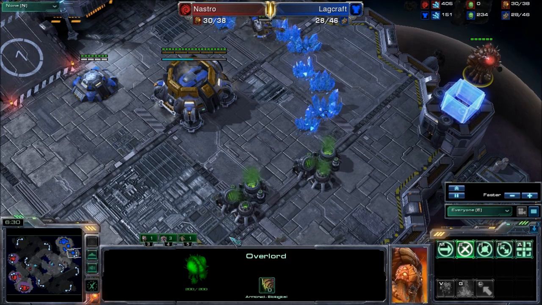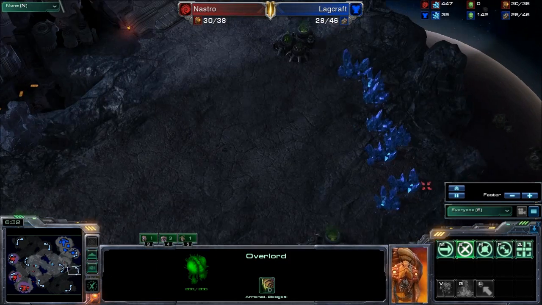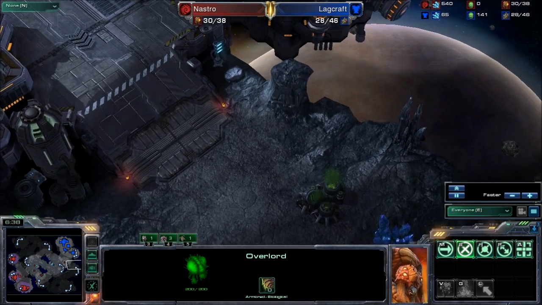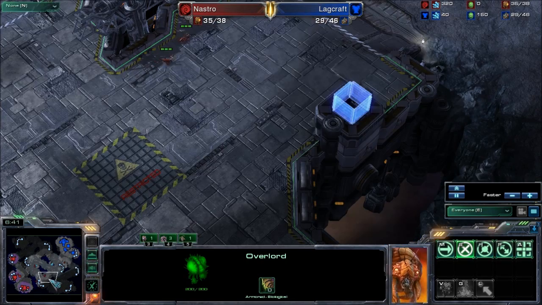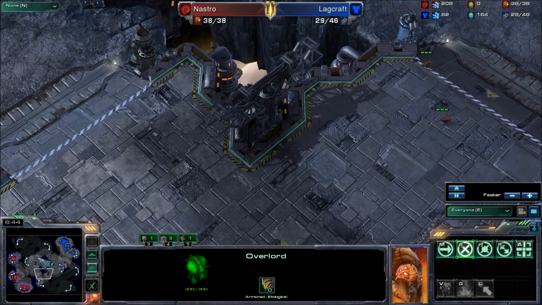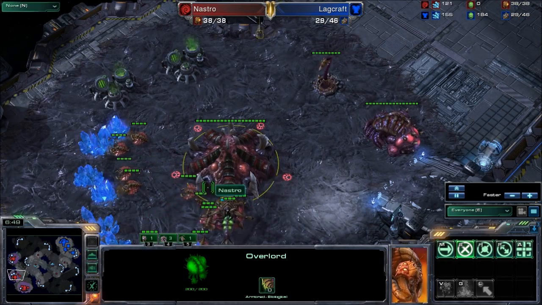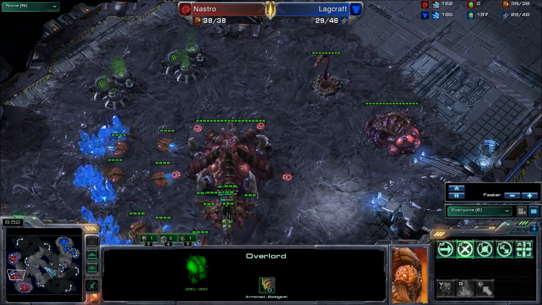Whoops. They're all around the map. Lots of nice little spots that you can put overlords. A little benefit to being Zerg, just being able to put your overlords all over the place. Then, I guess the flip side of that is that they can die all over the place too.